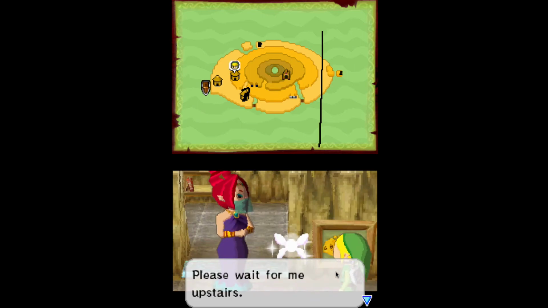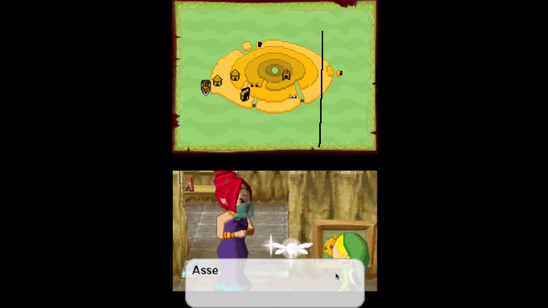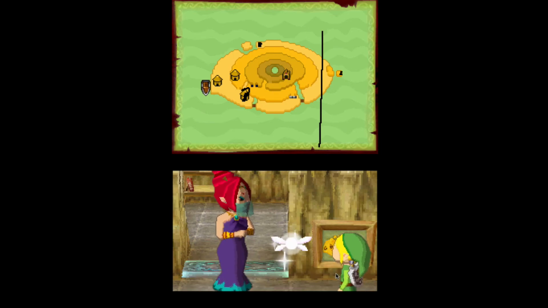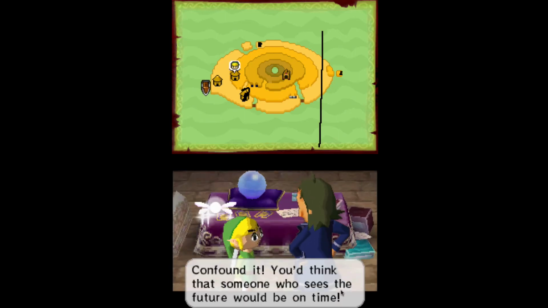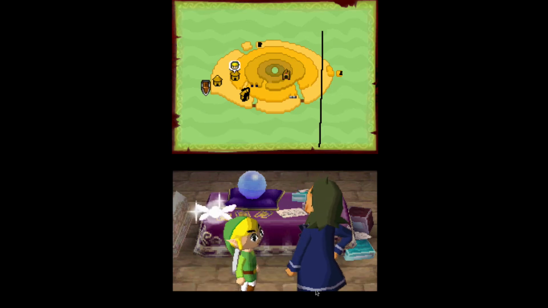Yeah! I don't know my fortune. I will be speaking of the future. Please wait for me upstairs. If anyone else is with you, please bring them along with you to my chambers. Assemble yourselves and I will join you after I make preparations. Alright, Linebeck. Confound it. You'd think that someone who sees the future would be on time? Where is Astrid? Let's get our fortune told and be done with it.